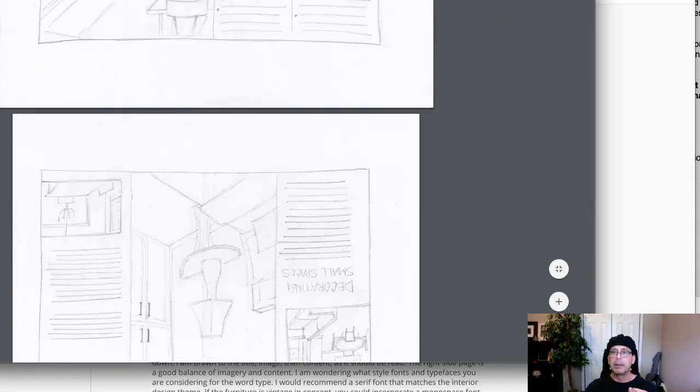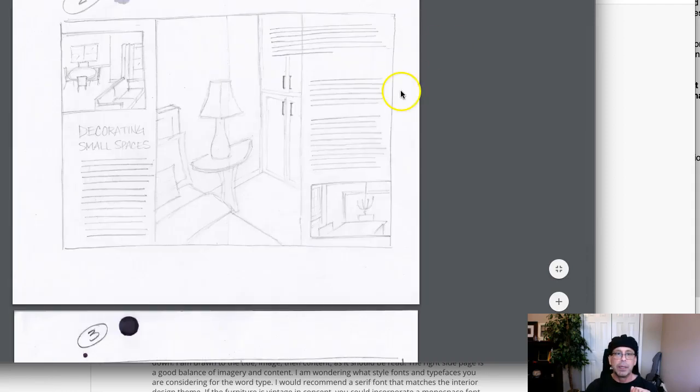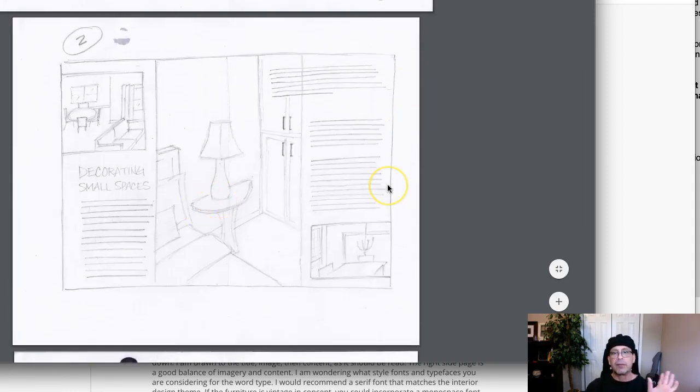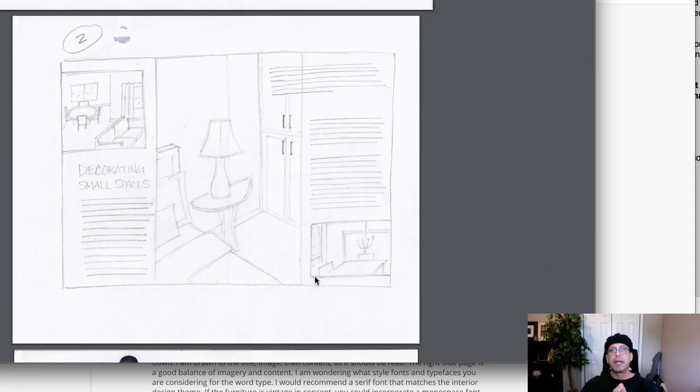Now let's go ahead and take a look at this one. This one could possibly be problematic in that right now you've got an image spanning the center gutter of the page. The gutter is where the two pages fold together. If this were a flat 11 by 17 layout, sure, anything would go across that center span, but it's not.